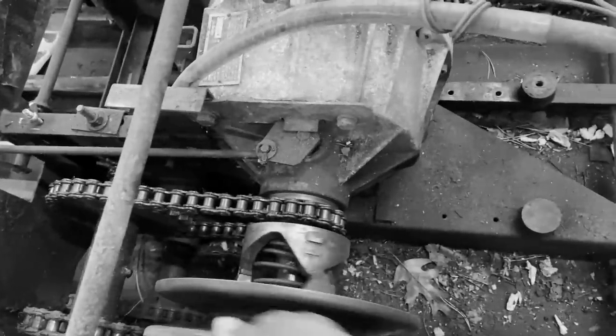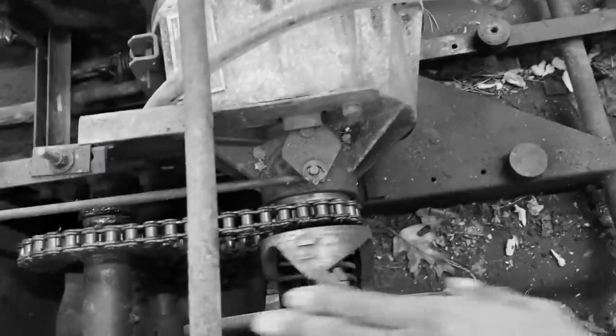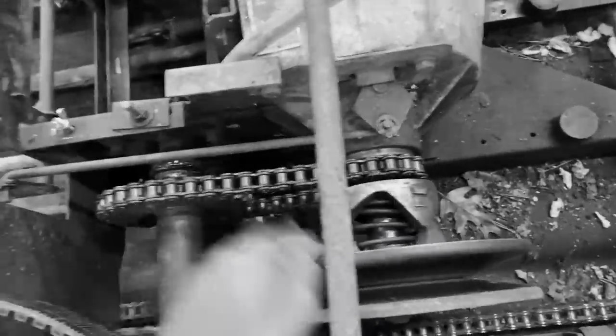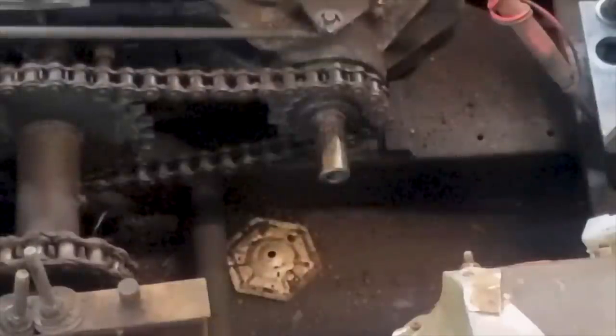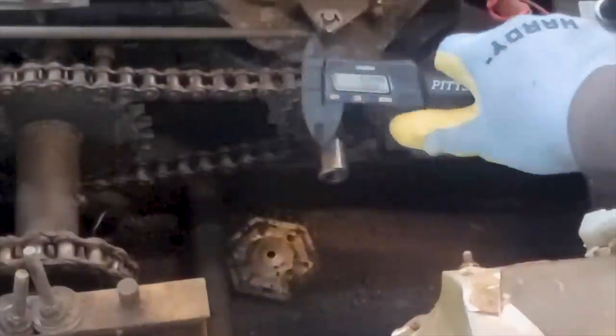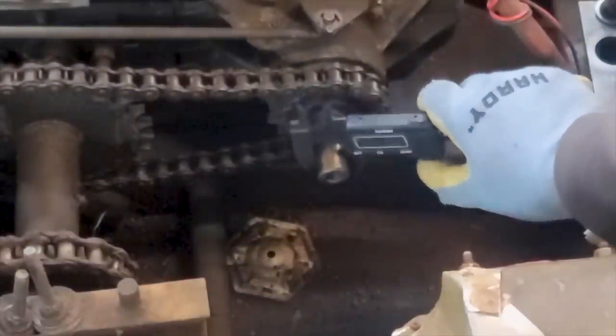So I'm looking at the old footage of the Argo and I realize something. Why am I wasting so much time trying to make it belt drive and keeping this stuff when there's literally already a sprocket shaft on the transmission? And I'm sure it's a common size, so I took the belt sprocket combination off and I measured it with the digital caliper, and sure enough, it is a common size.